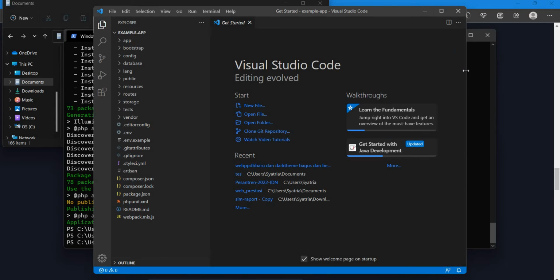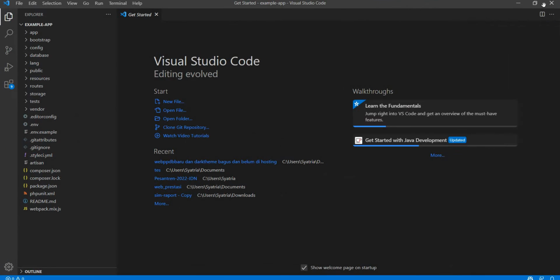Nice. This command will direct us to Visual Studio Code, and this is the package that we have downloaded.